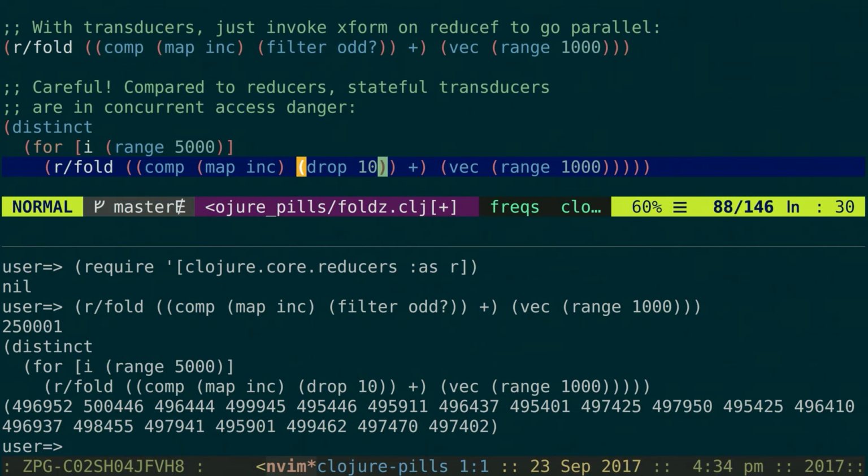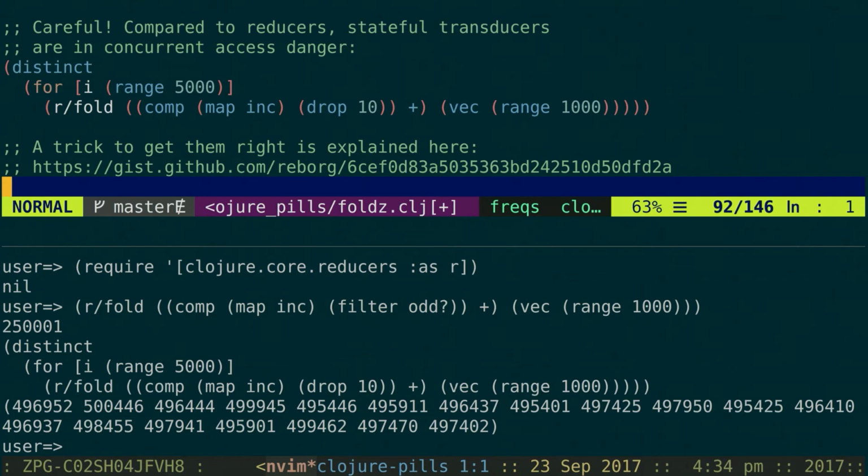So essentially, if you execute this fold operation many times, like I'm doing here, which is exactly the same, and you take the distinct results, you should see one result only. And instead we are seeing many more. The reason is that the dropping operation is dropping fewer or more elements than expected on each chunk because of the concurrent threads changing the state inside the drop.